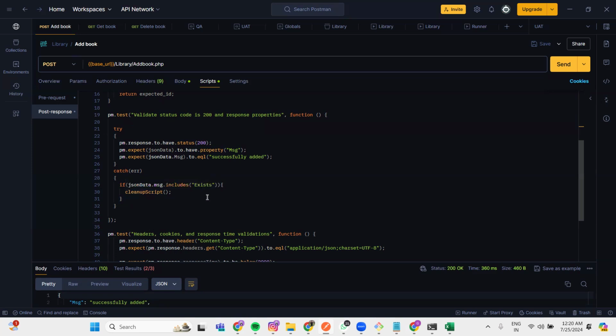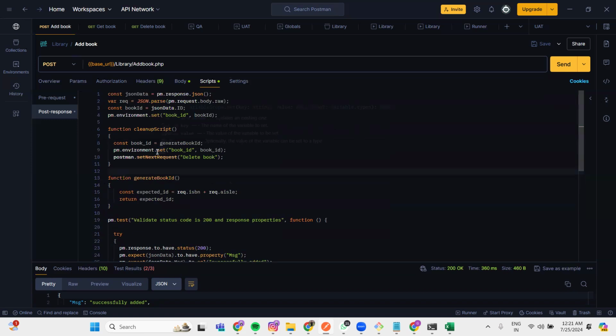So now what we want is, when we get a book already existing, first we go and delete that book, and after that we will do the iteration again. So first we create this function here. Inside this we use generate book ID.